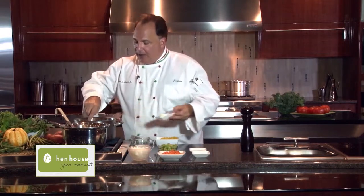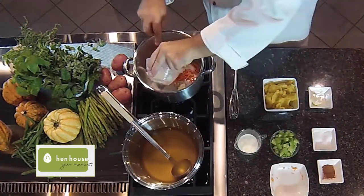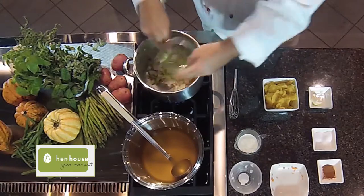At this point in the recipe, we're going to start sautéing our vegetables. We need a little bit of butter in our sauté pan, and we're going to add some carrots, some onion, and of course some celery to the pot. We'll cook this for about five minutes until the vegetables are nice and soft. I love bisque, so if you want to add some different vegetables, go ahead — whether it's springtime, summer, fall, or winter. I'm giving you a basic recipe right here, and I think you'll really enjoy it.